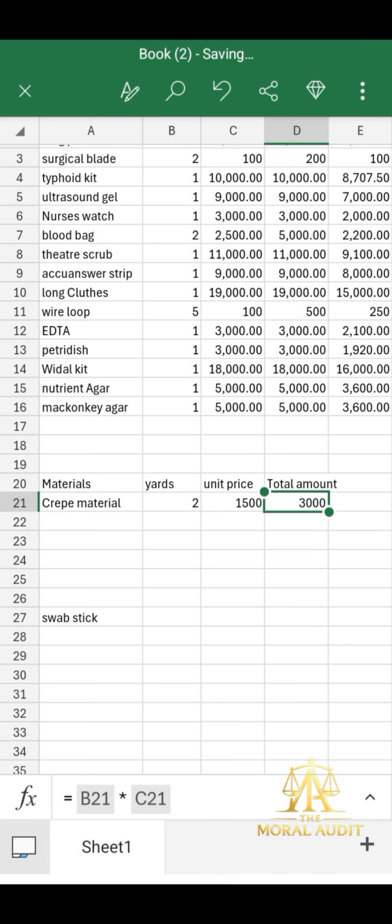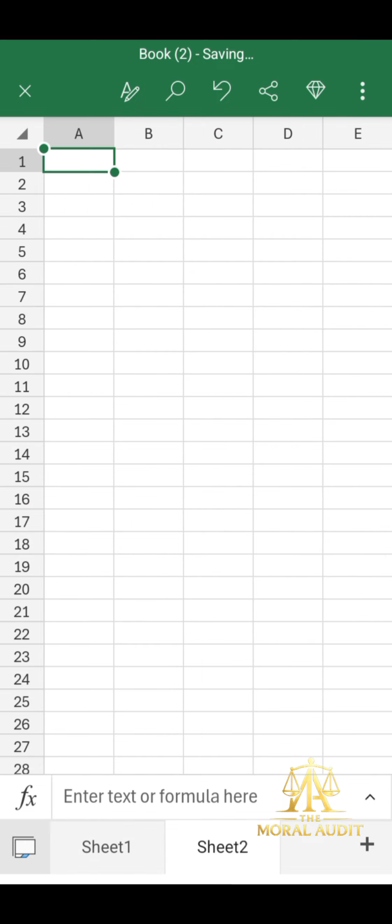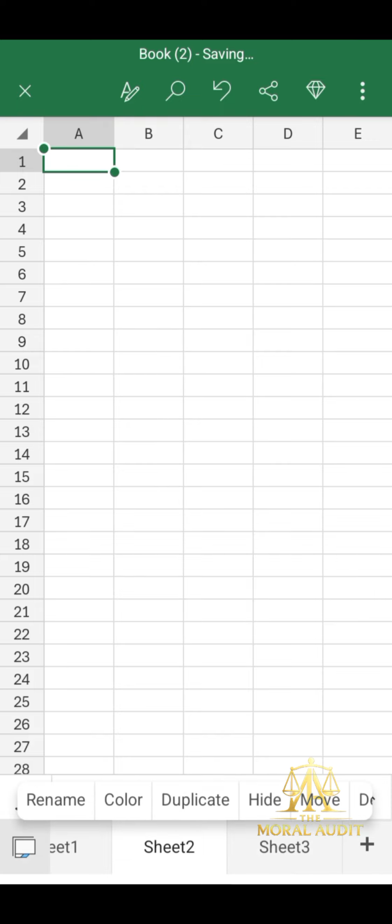Okay, so let's say for example that you want to, you see here you are seeing sheet 1. Let's say for example you want to demarcate between Mrs. Obi, Mrs. Ada, Mrs. Obinna, but you want them to be in the same document. You don't want to start creating new Excel sheet over and over again. All you just have to do is what? You see this sheet 1, you go to this place, you see sheet 2, click another one, you see sheet 3, then you come to this sheet 1, you click on it, you see, just tap on it.